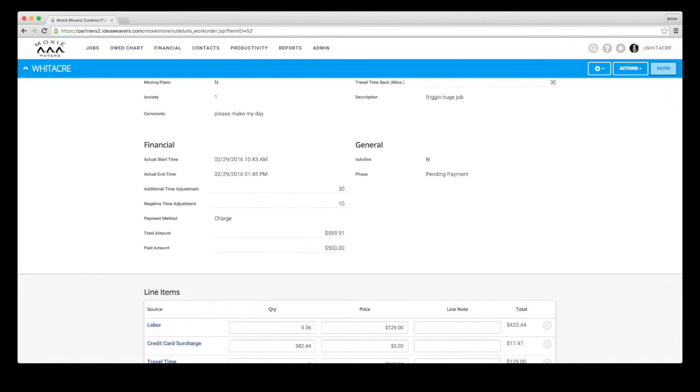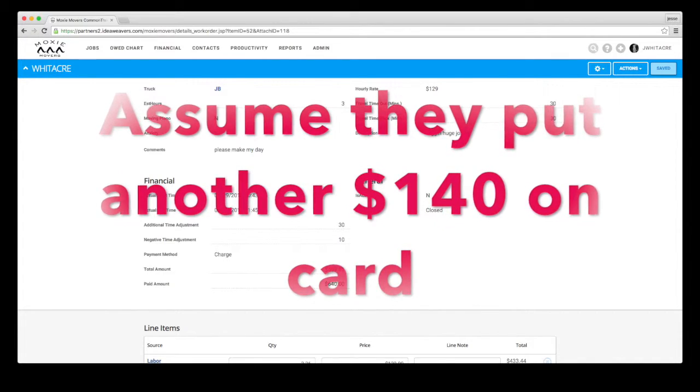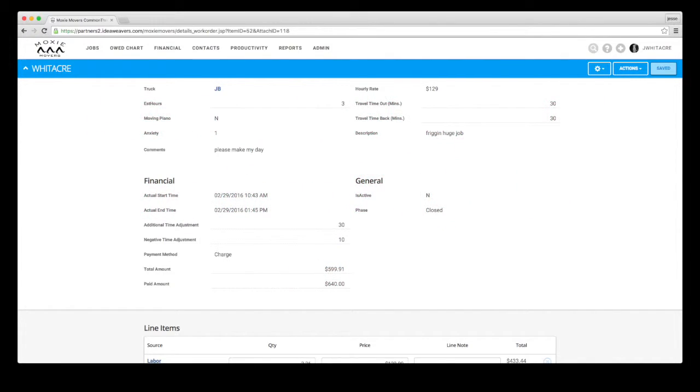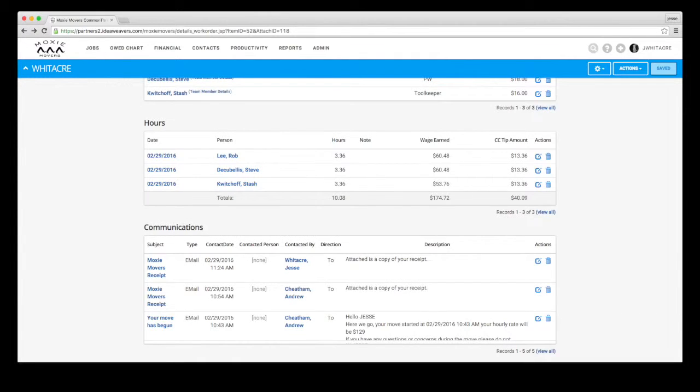So now you're going to go back to payment again and then process another payment. You're going to process the credit card here. So in this case, they put another $140, which means they gave you a big $40 tip. So that's going to show up here, by the way, in your job dashboard. You can always go down here and check your wages and tips, etc. Because the tips aren't going to show up when you do the money, but they are here and recorded. So let's go back to where we were.